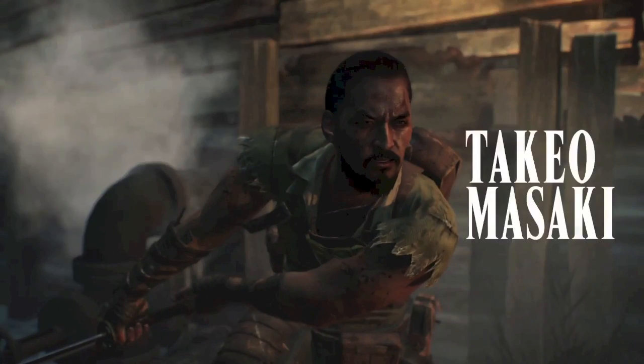So this is Takeo again. He's using the samurai sword. He looks a whole lot different from what he did in Black Ops 1. I really like the new look, and he is more of a badass in this than he was obviously in the previous games.